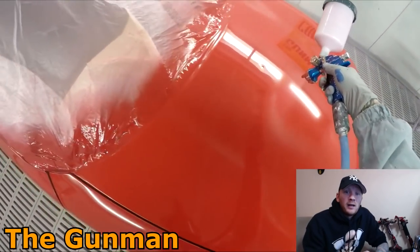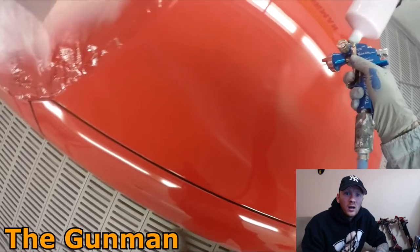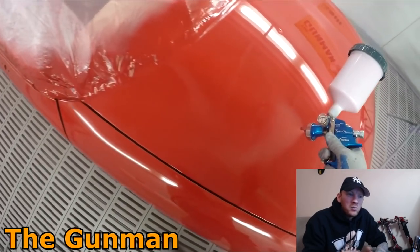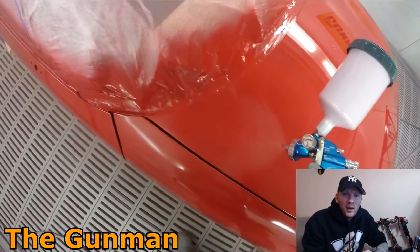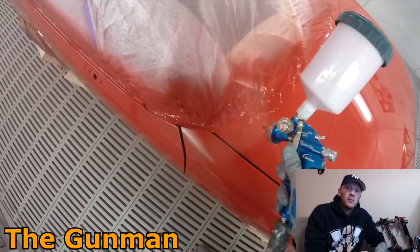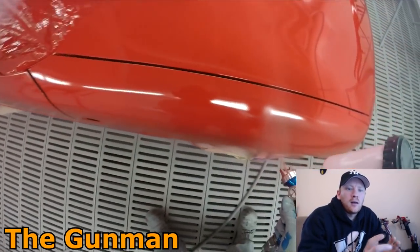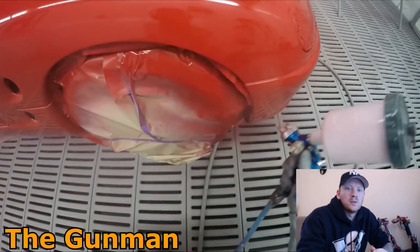Smaller cars — like I just painted this Suzuki Cappuccino — I ordered in 3 litres for it. I kind of knew I was going to be a little bit on the higher side of what I needed; I probably could have got away with 2.5 litres. But as I say, it's never going to be a bad thing to have a little bit more, and I knew the paint we were getting was pretty cheap anyway, so it wasn't going to be breaking the bank. Those estimates you've seen me put up on screen usually leave me with a little bit left over if I use that formula.